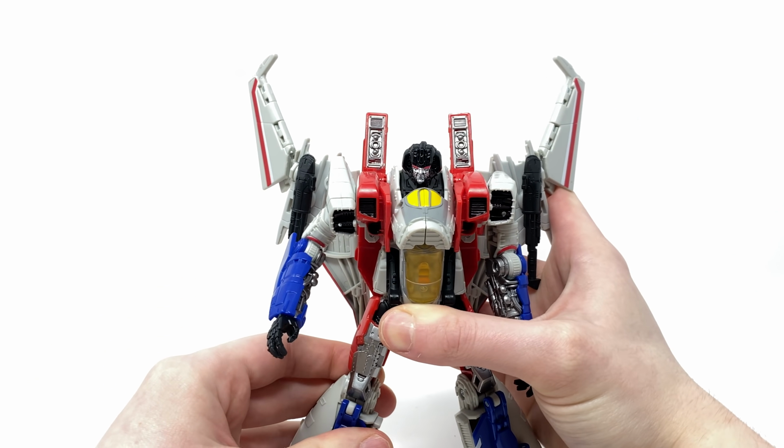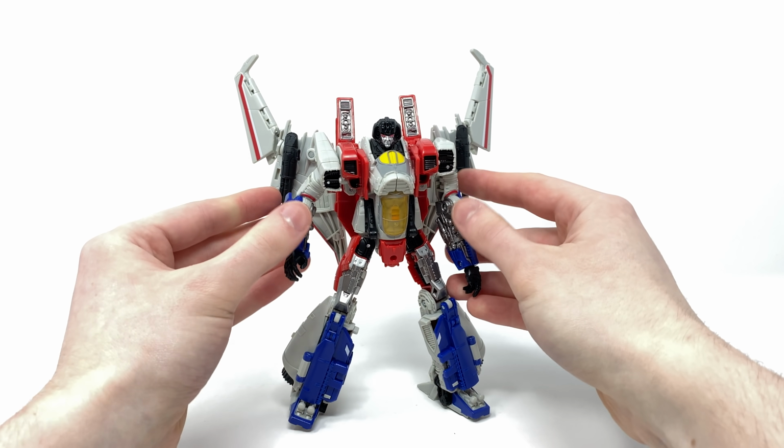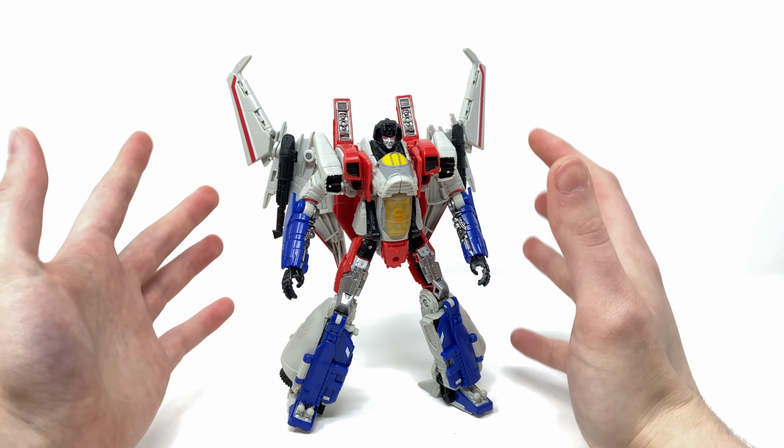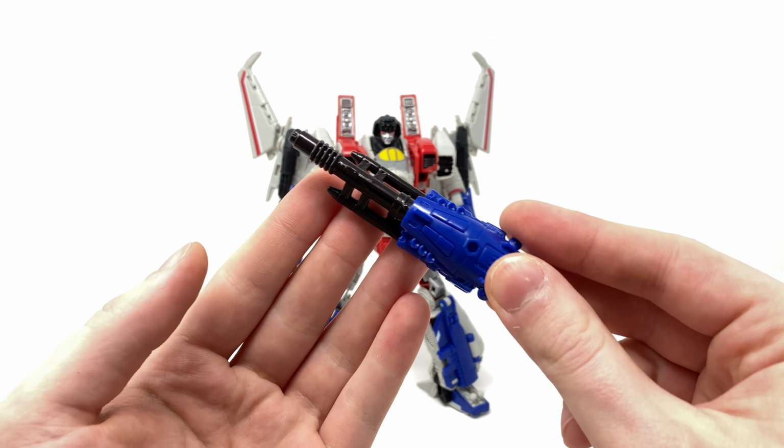So overall, as far as articulation, sculpt work and paintwork is concerned, I think that this is one of the best Voyager figures from the Studio Series that has been released so far. Now as far as accessories are concerned, we do get a blaster here for Starscream.